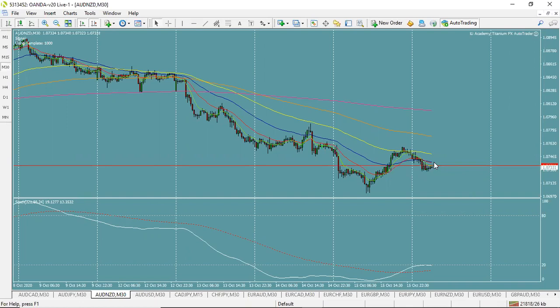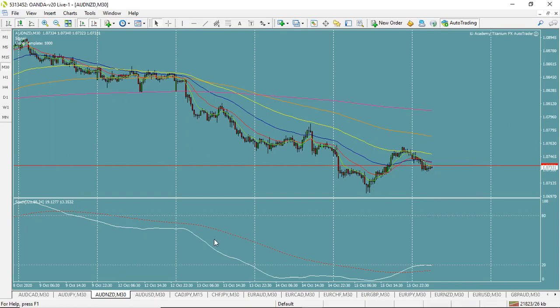So I do respect that we're under the 720. I do respect the trend that we were in, and that technically we still basically are in. But we're just waiting to see what happens here. We can see kind of the same thing as the Aussie CAD. We did get this low, then we bounced from that low. And so far we haven't met the low or even really tested the low at this point in time. So we may actually trade off to the upside.